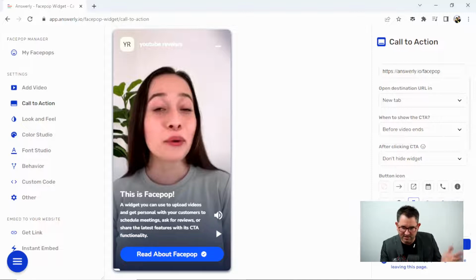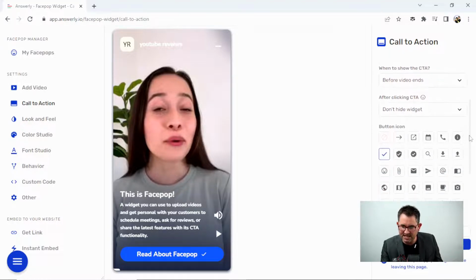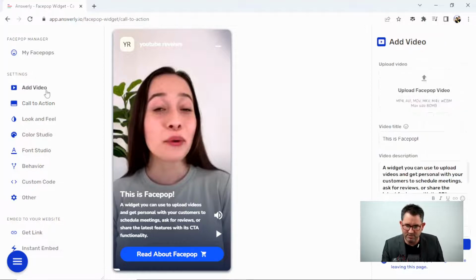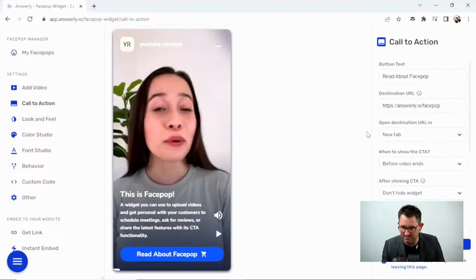Like there, you've got the verified check mark. Little check marks just to give it a bit of oomph, so to speak. And if you use this little drop down here, you've got tons of them. Look, there you go. Let's put shopping cart. So you could say buy now. So rather than saying read about it on Facebook, which will be here, this is Facebook. Whereabouts is the call to action? No, the call to action is here. Beg your pardon. So instead of it saying read about it on Facebook, it will be buy now. Yeah. And there you go.